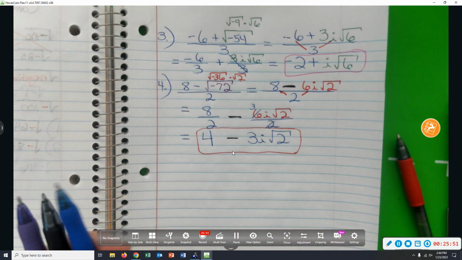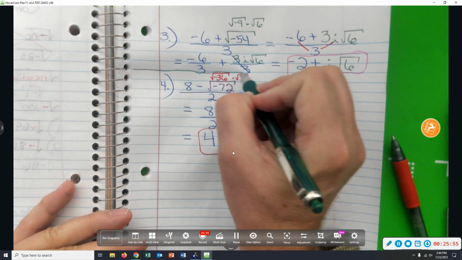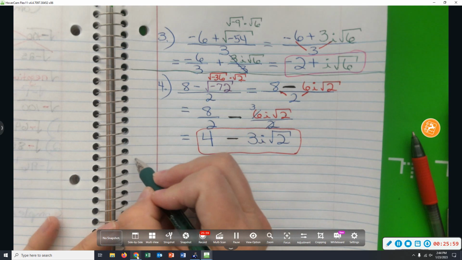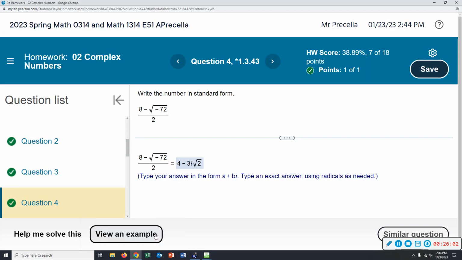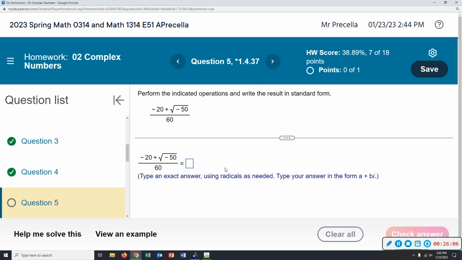Okay. Any questions there? I think the 5th problem is going to be similar to this, but it's going to be messier. The numbers are a little messier, and the final answer is a little messy. Oh, and by the way, I should mention this.